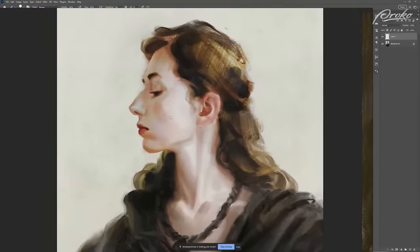The thumbstick, the D-pad, I use for changing the brush size. So I just knock that up with my thumb if I want to increase the brush size, knock it down if I want to reduce it. And so that's really fast, really intuitive, feels like I have control versus just pressing a key or button on the screen. This tactile control really makes me feel a bit more engaged with the tools.